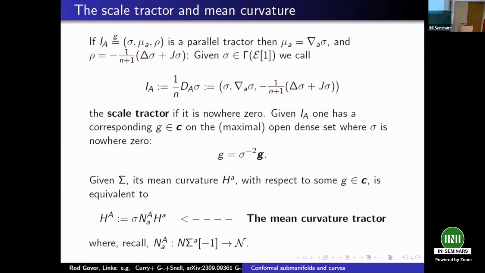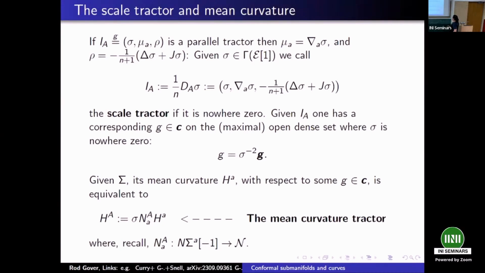And so what people are often interested in is studying things like minimal submanifolds that go out and meet the conformal infinity, right? Then you want some sort of more advanced notion of what minimal means, because it's minimal for the metric G plus, but G plus is not defined at the boundary. So you want a tool for understanding such things.